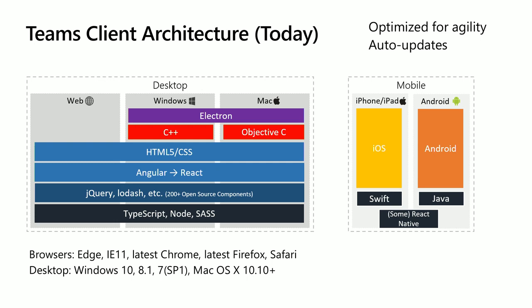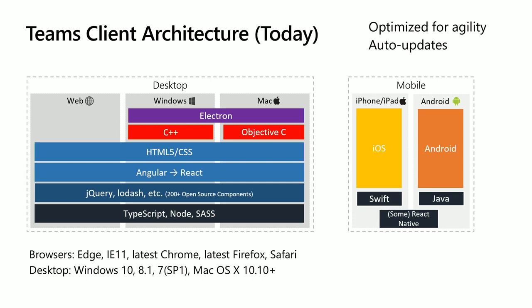But anyway, on the desktop, you've got the web, which is based on HTML and CSS, of course. Angular is moving to React; that's what I was alluding to in terms of the code base moving slowly but surely over to React. There's actually React bits in there right now. Underneath that, we've got a zillion different libraries: jQuery, Lodash, the usual suspects. At the bottom, the client is completely written in TypeScript, transpiled to JavaScript, and we use Node. The web version doesn't use Node, but the desktop version does, and that's how we implement some of the calling and meeting features.